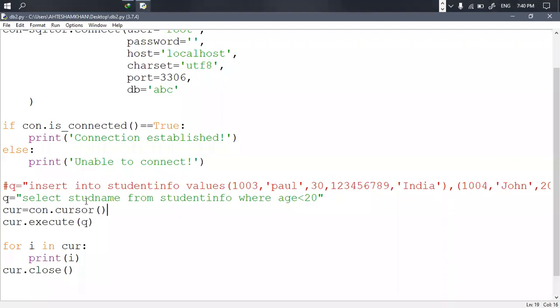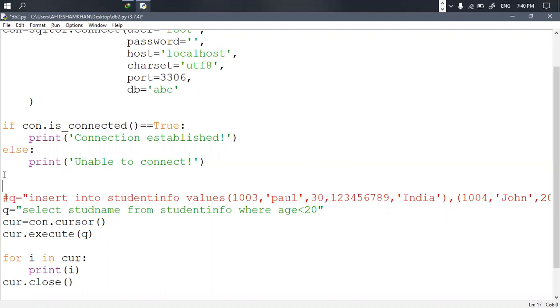Is it clear? Yes, it's clear. Okay, this is the query for searching a specific record from the database, right? Searching records from the database, right?